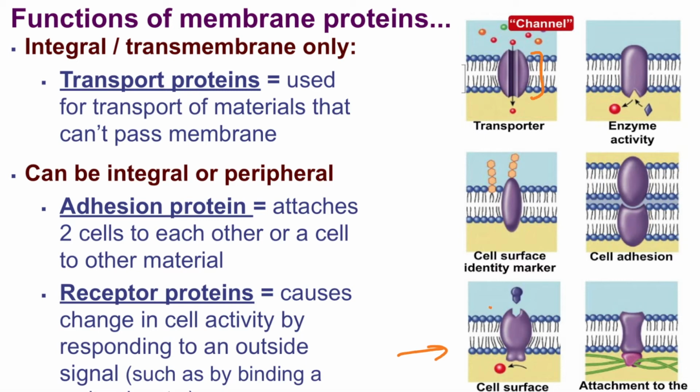This protein itself is going to bind to this molecule, and the binding of the molecule will cause a change, a reaction, an enzymatic shift on the other side of the cell. So it gets the signal on one side, it does sort of a relay race to the other side of the cell while something happens. And then this is an example of adhesion proteins, where that protein assists gluing that cell or cell membrane to something.